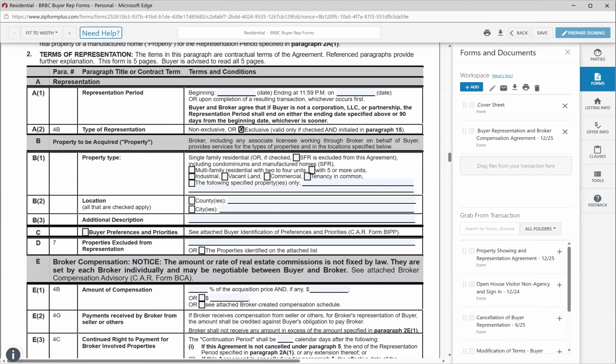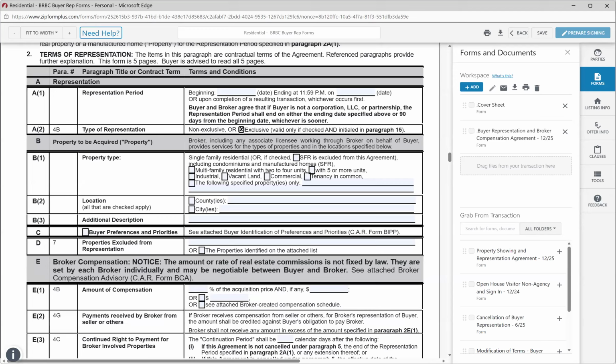Location: always have a county or a city, in my opinion. If you don't put anything here, a city, a county, a zip code, an additional description, or a property address, it becomes a voidable contract, because you can't say you've hired me for everything in California. So the way we teach you, you should have at least a county or a city or a zip code.